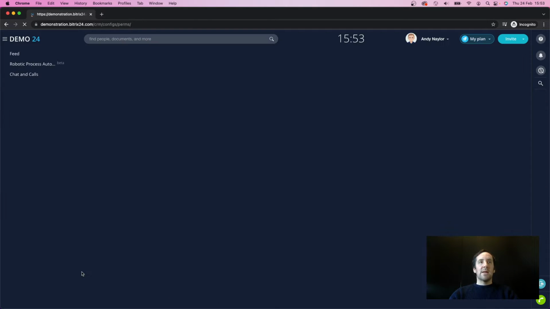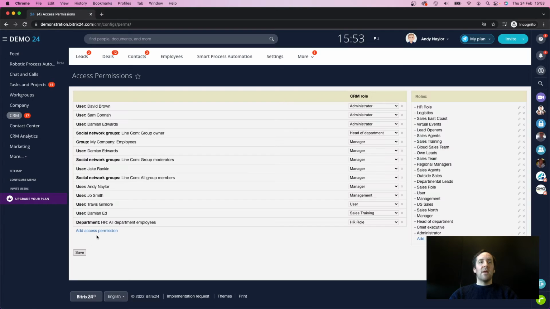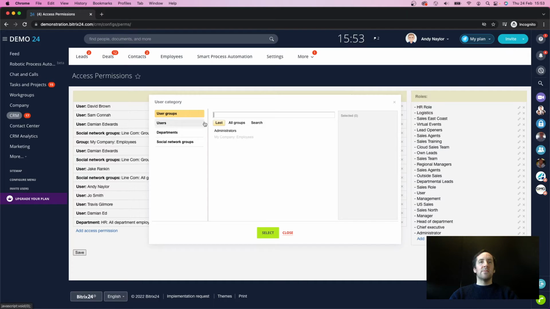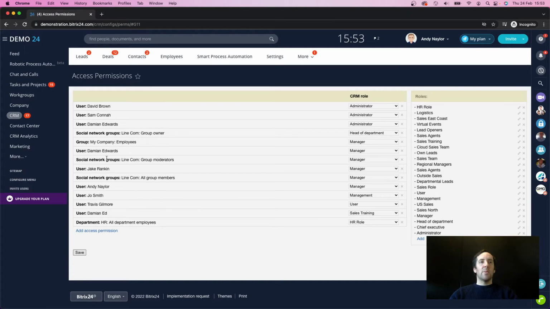Once I've clicked on that, click on Save, and then I can assign this. I've got that already, so employees up at the top here. My company employees will assign the user role. And that's how we would do it. So we would have all our employees have personal access to their own employee record within the smart process automation that has been set up, and the HR department would have access to all of them.